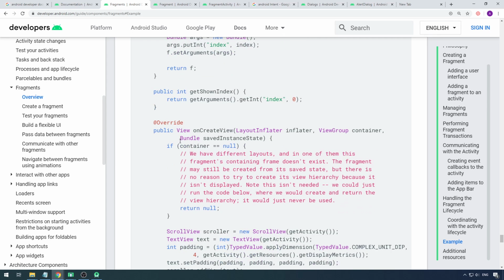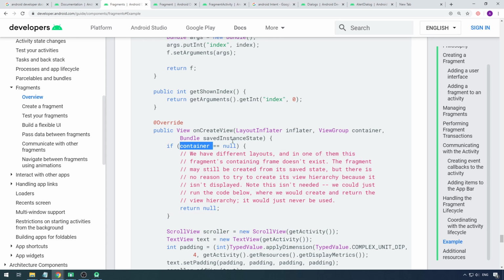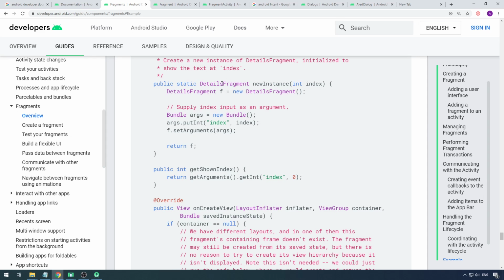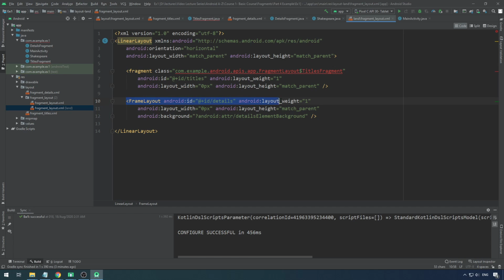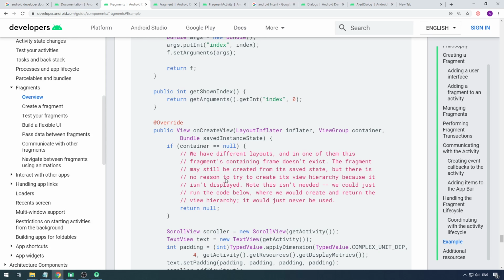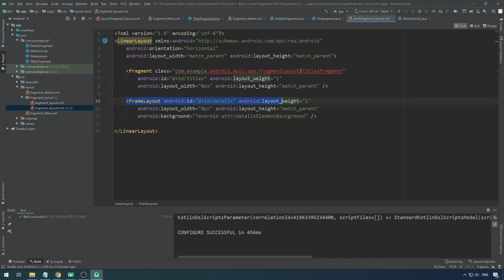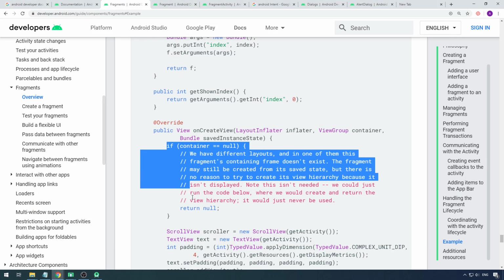It's tackling that using this if condition, and if it finds that the container is null, that means the container is not there to display this, it just returns null, because then there's no point in creating the detail fragment if we don't have this placeholder. So if the container is not there to display it, there's no point in creating it. That's what it does here.